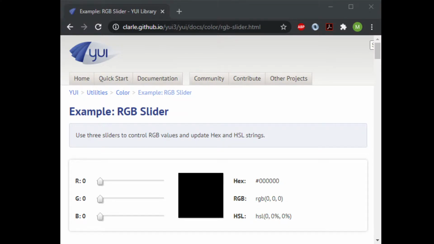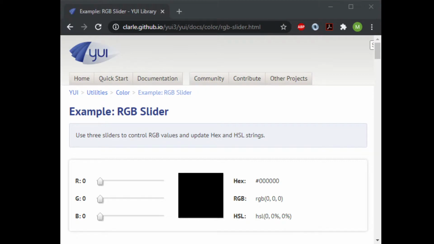So we've seen in our CSS where we can assign a color to fonts or assign a color to backgrounds, and we use names like black or green or white or whatever colors we wanted to have. But that's pretty limiting. There are millions of colors available to us. So how do we pick those colors? So I found a little utility here on the internet that has an RGB slider.